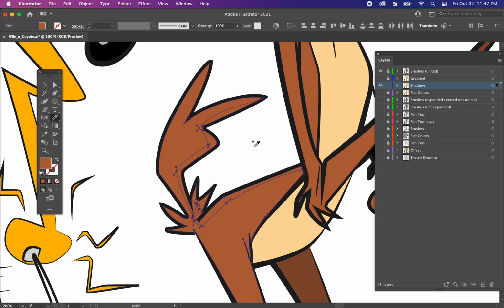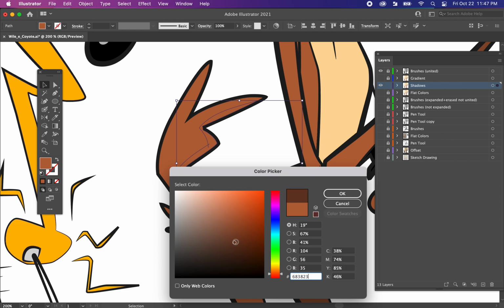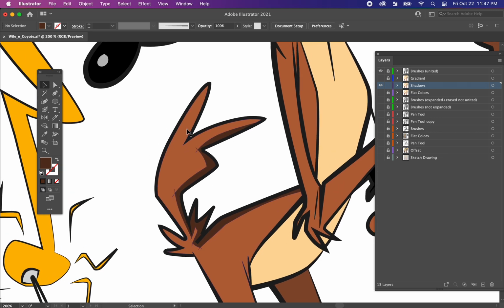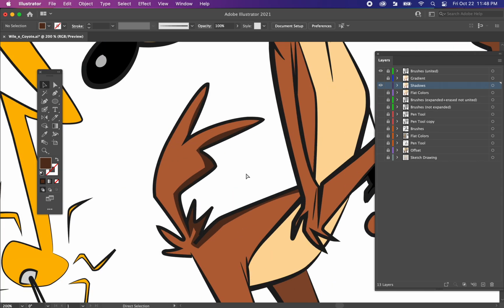Now, if I did this right, click back on my move tool, click off, and there's the shape I cut out. And I'm just going to double click on my colors here and choose a darker brown. And I'll select this shape again, go back to my knife tool, and I'll cut through right here as well. Select that, get my eyedropper tool, and just select that color. So there's a little bit of shadow.